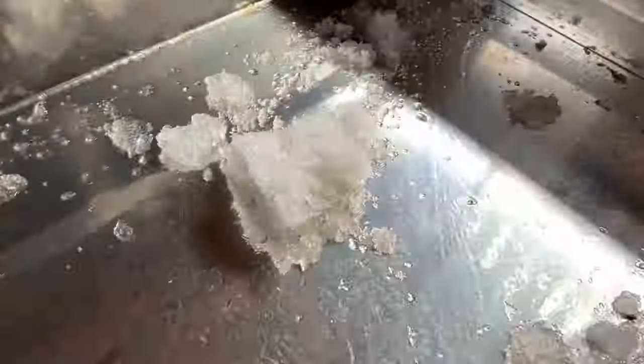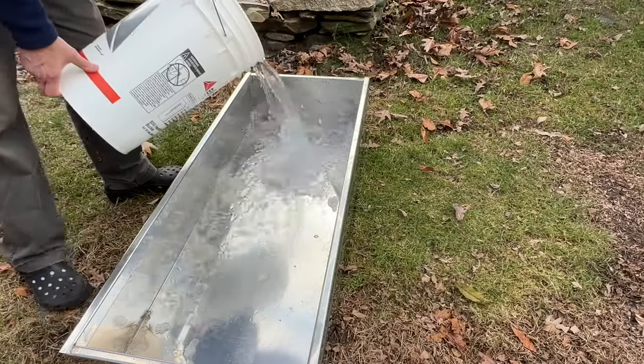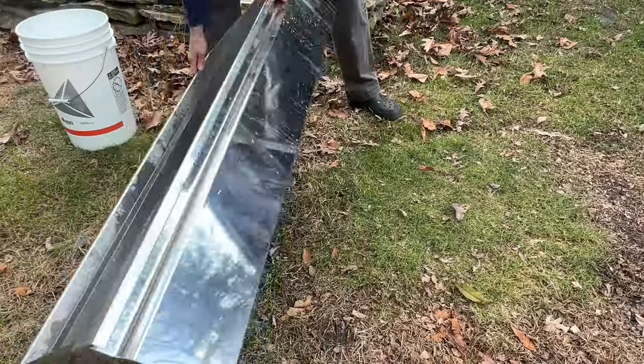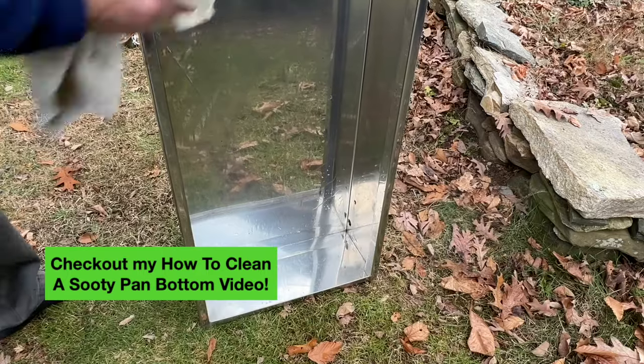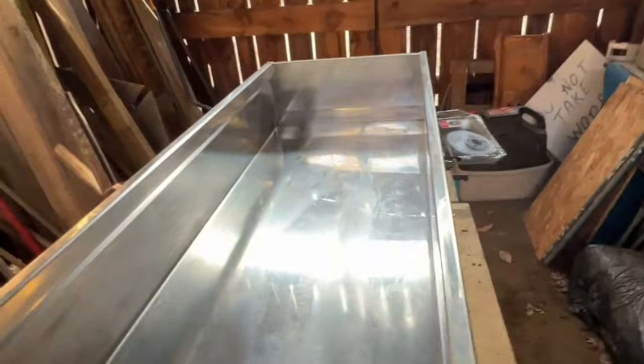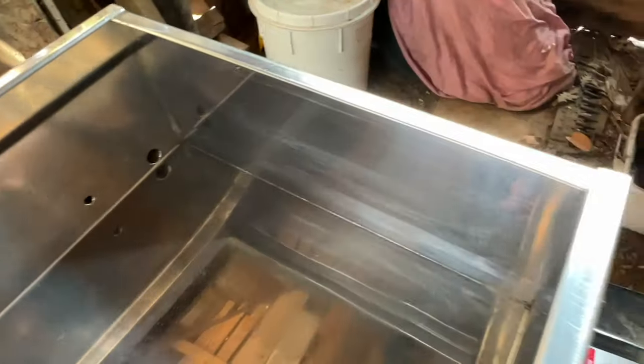All we'll have to do is give it a really light scrub with a non-abrasive pad. While I was recording this we had some cold temps, so I had a little ice in there. Now I'm just rinsing it out with hot water, making sure we get all that vinegar smell and flavor out. A really quick wipe down with a dry cloth, and the finished result is a nice shiny pan — probably costing about $2 for the jug of white vinegar. I scrubbed it less than two minutes with the scrubby, rinsed it out, very easy process. A lot of guys use acid, some people leave sap in their pan and let it turn to vinegar, but I think this is probably the lesser of all the evils.